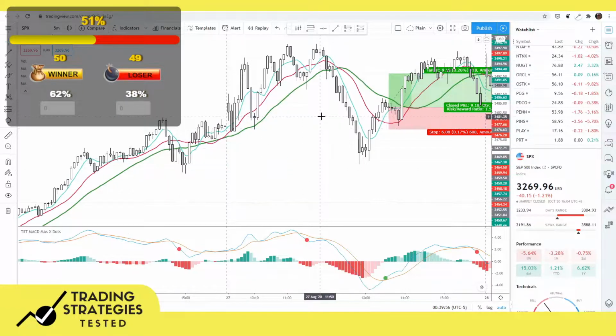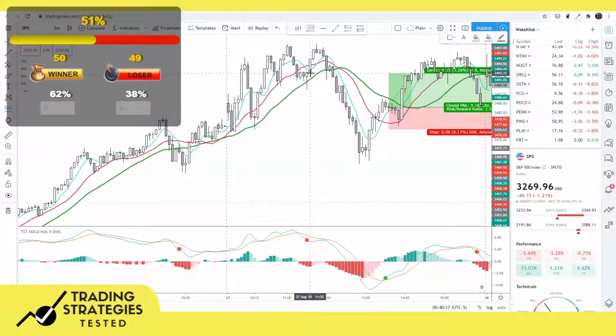All right, and it looks like we are on our very last one. And as you can see, in terms of winners and losers, things are pretty close, and it's actually been pretty close for the last bit. And yeah, so this one here is going to be a winner, it would seem.